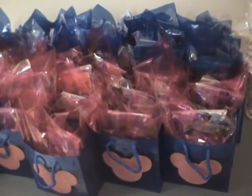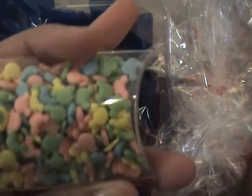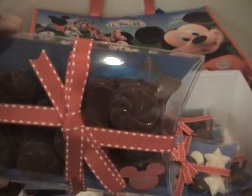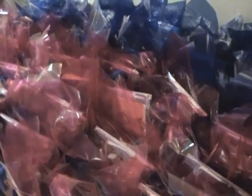I also wanted to share the gift bags I made for his birthday. We've got blue for boys and red for girls, alternating blue and red. I ordered the bags from ClearBags.com — it's also the same place where I got these pillow boxes. I got Mickey Mouse sprinkles too. I also made giveaways for the parents using Mickey Mouse head molds and star molds from eBay. Thank you so much and you guys have a good day.